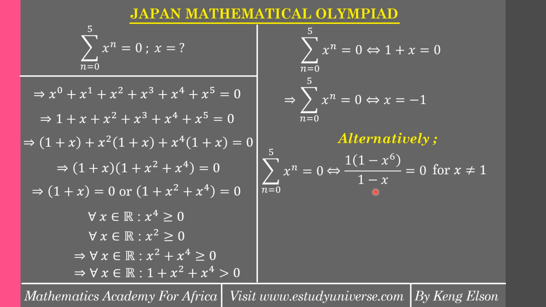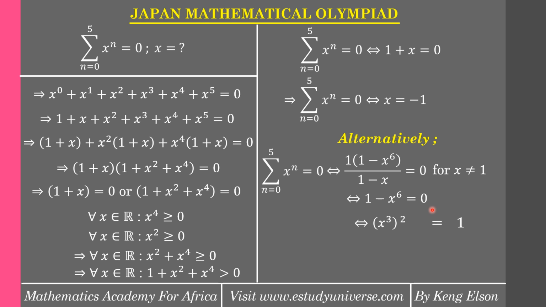So in this case, I'm going to specify that x cannot be 1. If you replace x with 1 here, the expression is going to be undefined. So x cannot be 1. So we are still working in the domain of definition of this function. Since x cannot be 1, then we can cross multiply by 1 minus x, because 1 minus x cannot be 0.